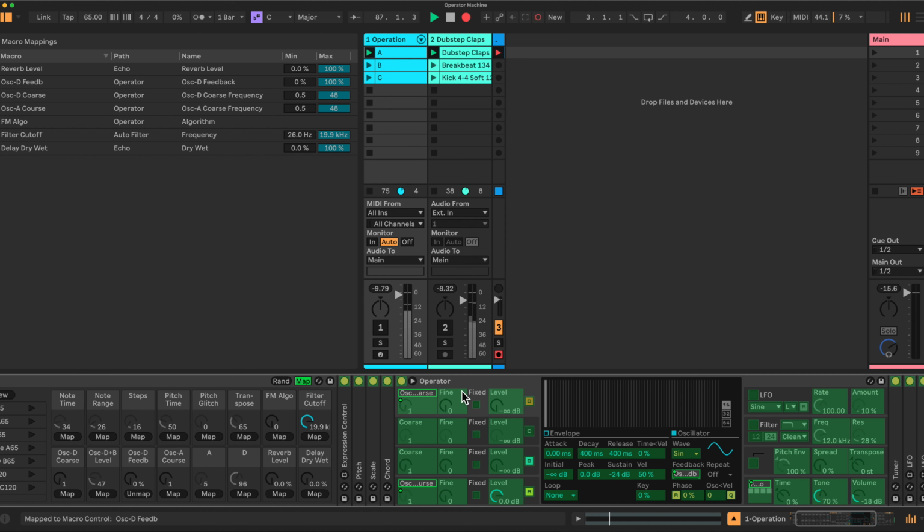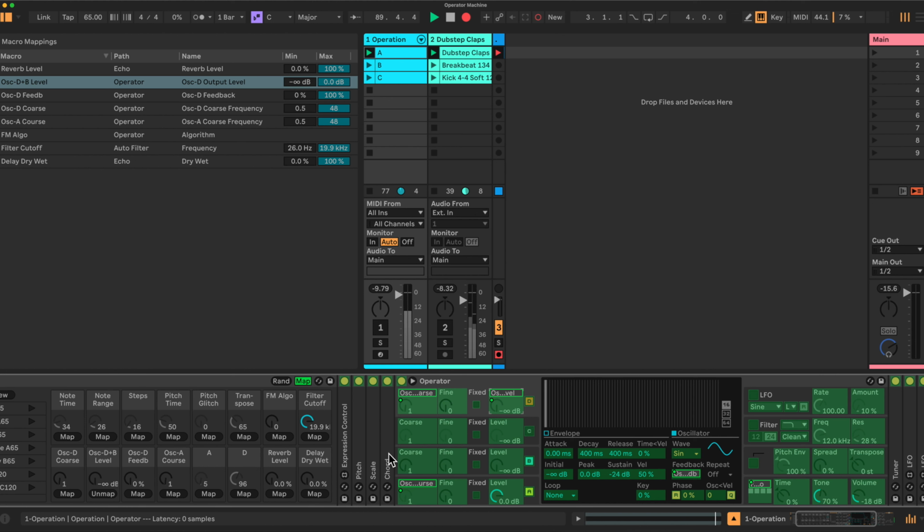What else do we have? Now we have the oscillator D and B level. So D and B, they're both mapped to the same macro here. We have oscillator coarse mapped, that's okay. Now there are some settings here for the levels.